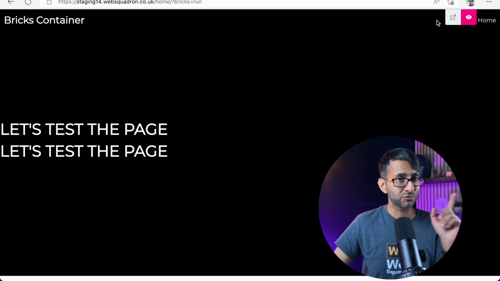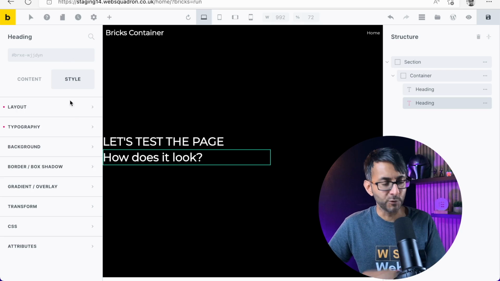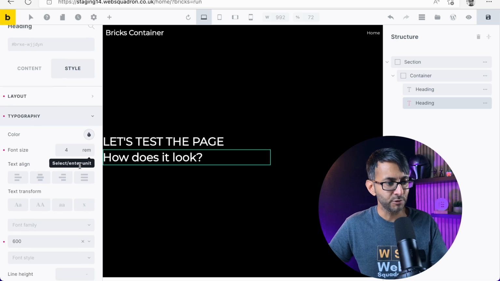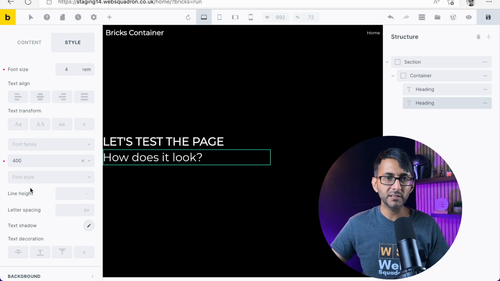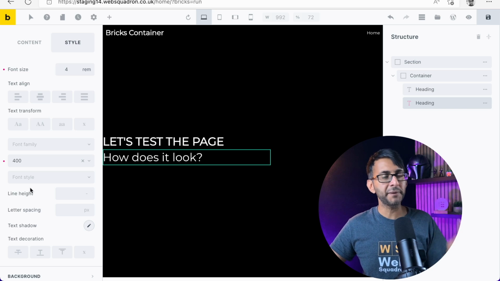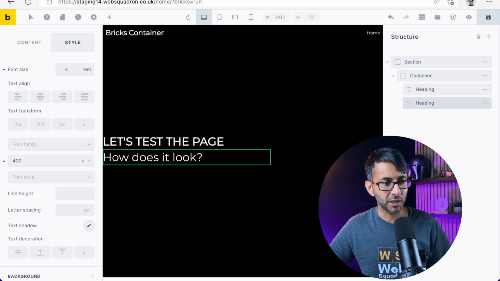Let's now get back to replicating what I had before, adding in the content one by one and going through all the stylings. I think you're probably getting used to now the way it's been built, in that it's not that dissimilar to what you would do in many page builders or even Elementor. So I can just go in and start to mess around with the typography.